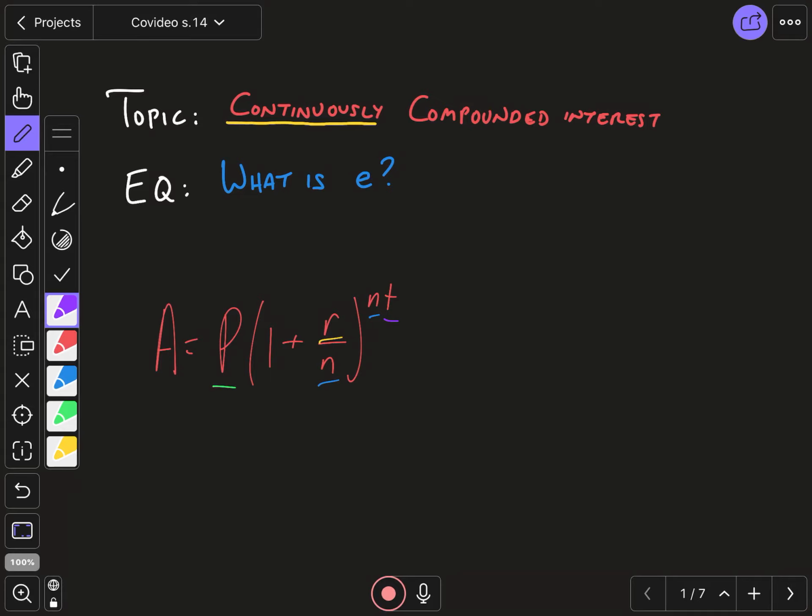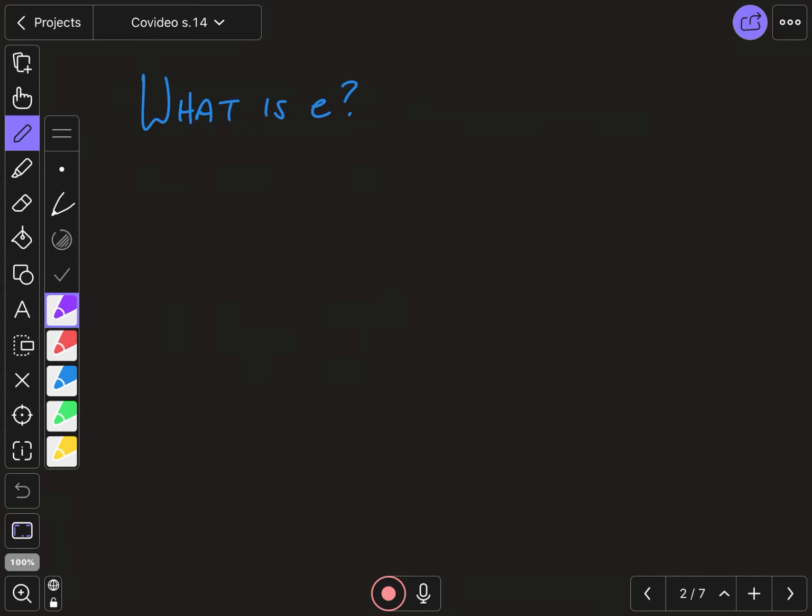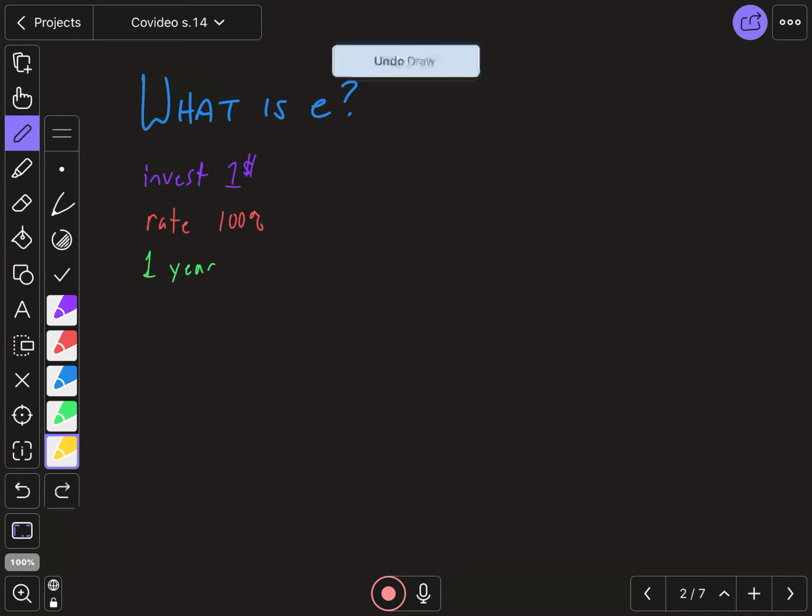So, quite a long time ago, there was this thought about what was the most amount of money that you could make off of putting money in a savings account. So the thought was, what happens if you invest $1, and just using one because it's easy, at a rate of 100% for 1 year, and then it's compounded one time per year. So I guess that'd be compounded annually is the way we would say that.